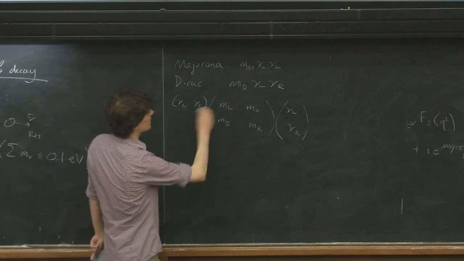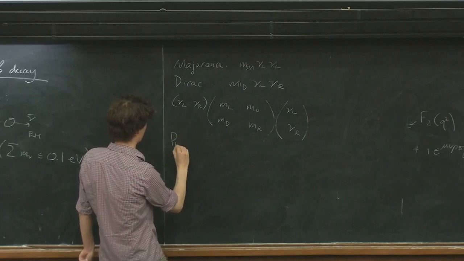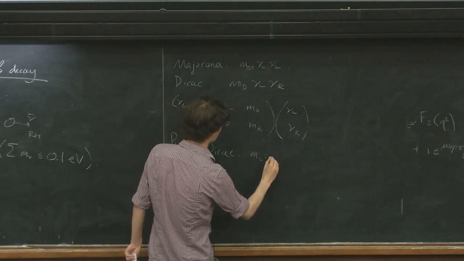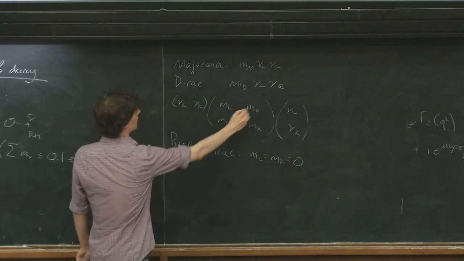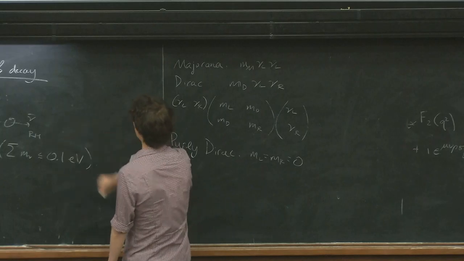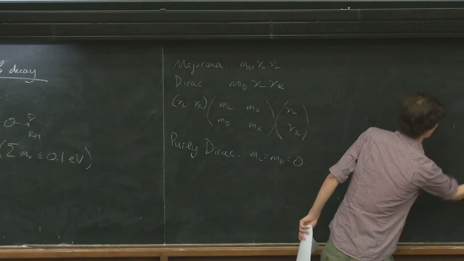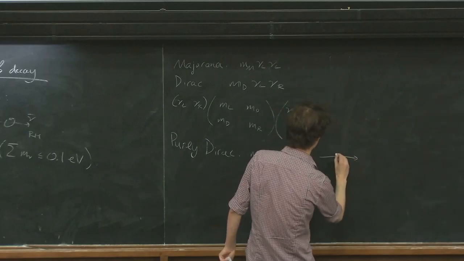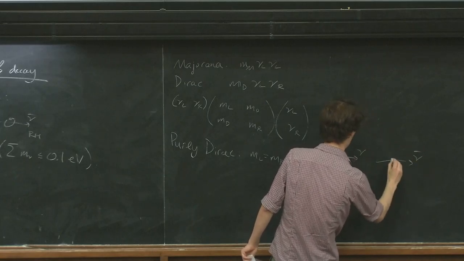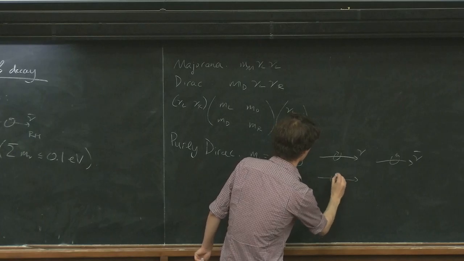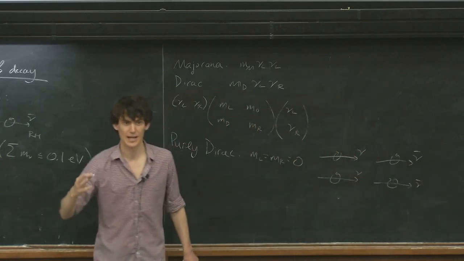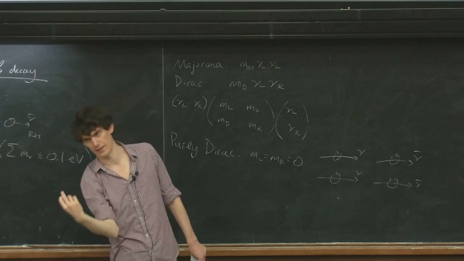So it could be that the neutrinos are purely Dirac. So we have no Majorana mass terms, and then we just have our Dirac mass terms. It would be like the electron, quarks, whatever, in the standard model. So in that case, we'd have four states. We'd have our usual spin states: a neutrino and an antineutrino, but also the other spin state for the neutrino and the other spin state for the antineutrino. So we'd have four states in exactly the same way as we have for electrons and positrons: electrons with spin one direction, electrons with spin another direction, positrons with spin one direction, and positrons with spin another direction.